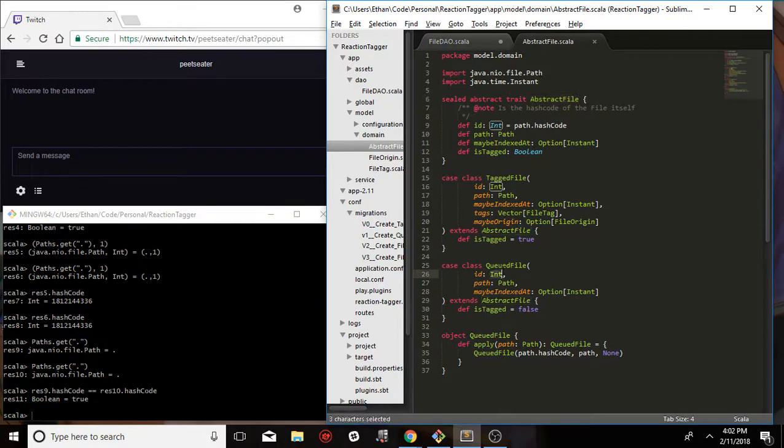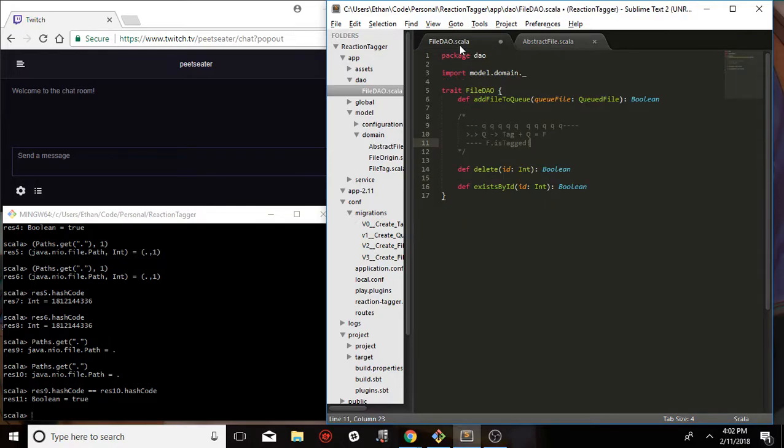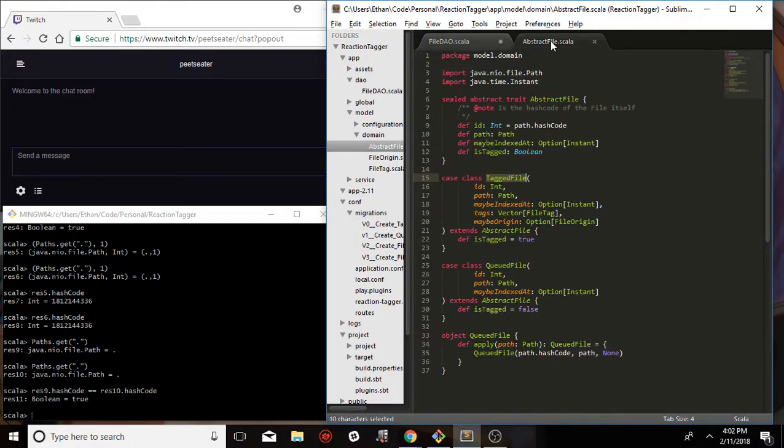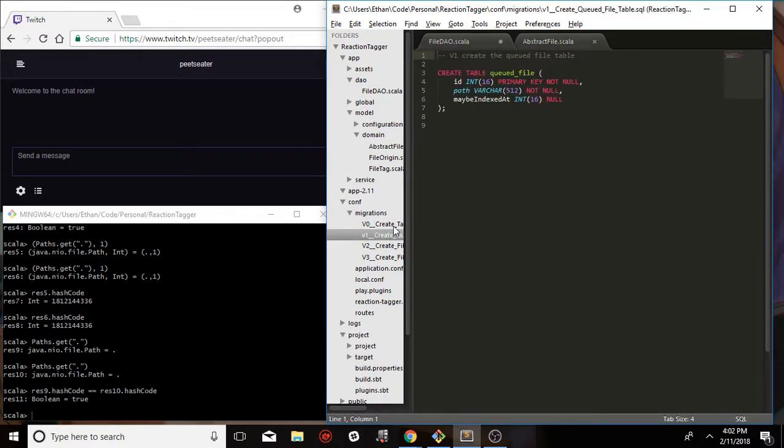So we're transitioning from a queued file into a tagged file, and that swap in our database, we could either be moving a record from the queued file table to the taggable file table, or if we have it in one file, then we'd have a Boolean field on here that we set to true or false, essentially.